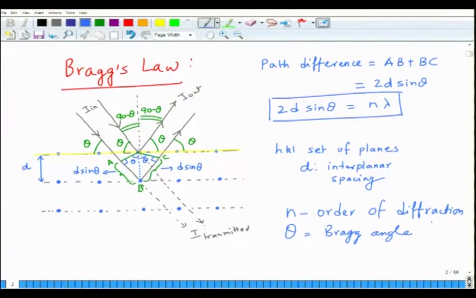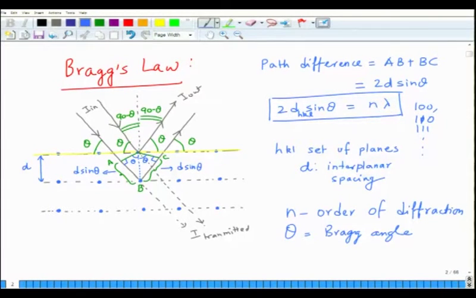So, you can see here, let us say if you are using a fixed lambda, and you know from the knowledge of d_hkl, all right. d_hkl is not a random value. Okay. So, if you have 100 plane, 110 plane, 111 plane, and so forth, they have specific values, right. Specific values will mean you have specific d_hkls. Specific d_hkls will mean you have specific theta values to satisfy this equation, because lambda is fixed.